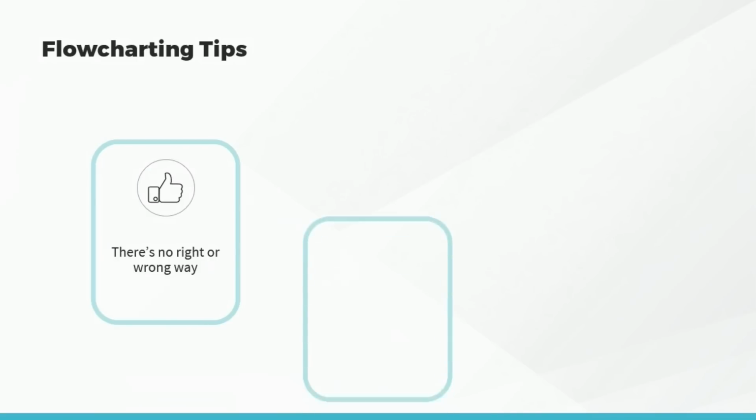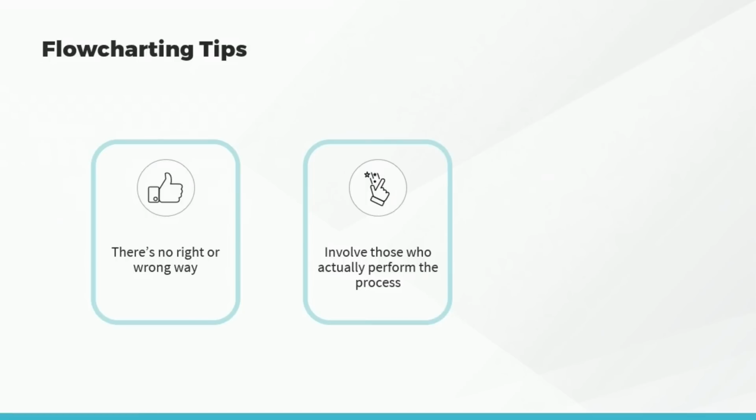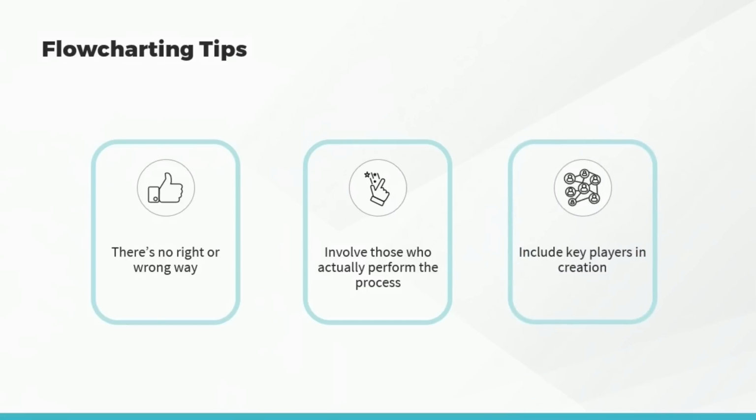But when creating and working with them, be sure to involve those who will actually be performing the real process to ensure that you're hitting all key areas, and also include all key players, such as customers, suppliers, managers, and of course the developers in the process, so that everyone is on the same page, so to speak. This will help to ensure that developers don't get started on the wrong path or end up focusing on the wrong task.